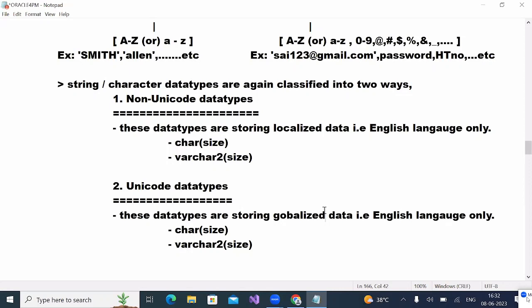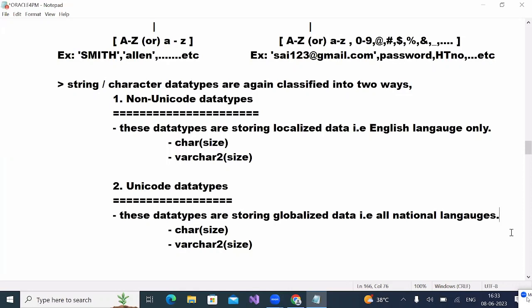Globalization means all languages, that means all official national languages in the world can be stored.